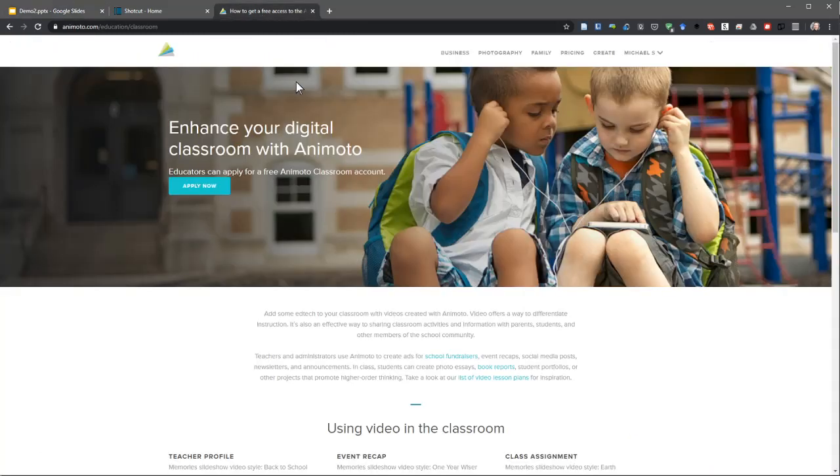Now, the first one is this tool called Animoto. You may have heard of it. It's actually a website, a web-based tool. Animoto makes available a free Animoto classroom account for anyone with an EDU address, meaning us as teachers, we can get a free account, and this account basically gives you the full version of Animoto, and you can do whatever you like using the tool, within reason, of course, and there are no restrictions on the use of the tool. So it's a fantastic option if you're an educator or for your students, and you can apply for that.